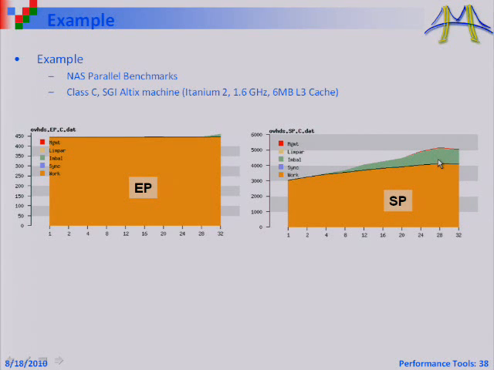So the light green part here is imbalance overhead, for example. But whatever is left over when we take the total wall clock time, subtract all the overheads, we call this work. So in this example on the left here, we see that this application scales very well. Only at the very end, there is a little bit of an imbalance. SP on the right-hand side here scales far worse. And we see that as we increase the number of threads, what gets to dominate the overheads here is load imbalance.